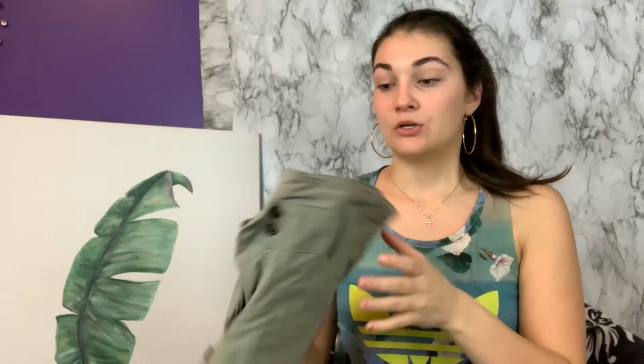It kind of is big, but I kind of like it a lot, so I'm gonna keep that. And then I'll probably list it when I get sick of it or find another one. But I thought I'd show you because it's what I got, and because people always ask how you don't keep everything. I do keep some things. Or I wear them a few times and then I list them.